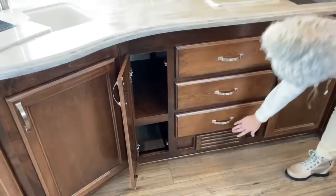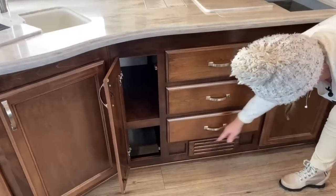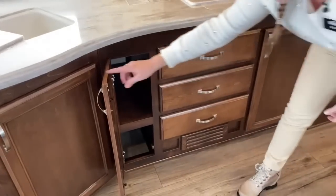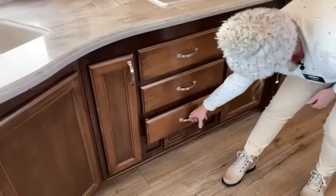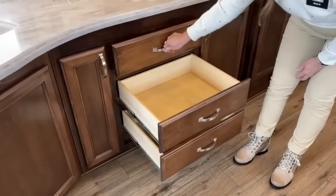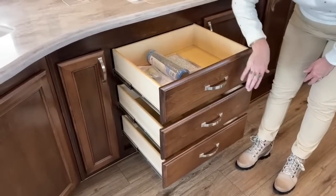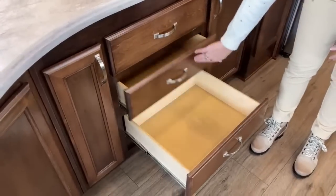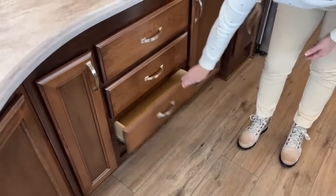And then this is that vent that we were talking about, where when you have that hydronic heat blowing through, it's going to come outside of these vents. So that's great. It is not in-floor heat, for those that are just wondering that, and I'll go ahead and answer that question. So really nice full extension drawers. As you can see, great place to keep silverware, spatulas.